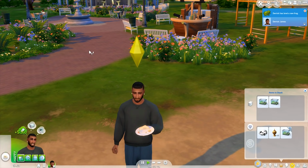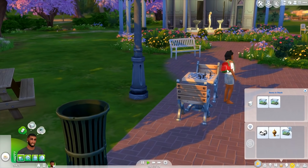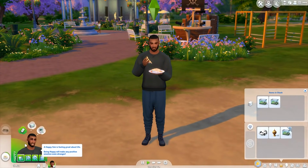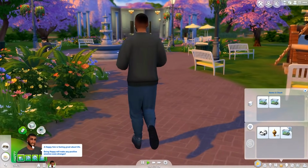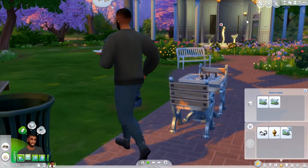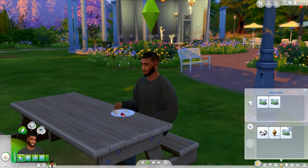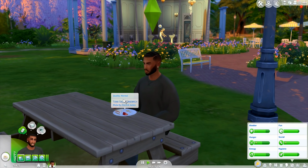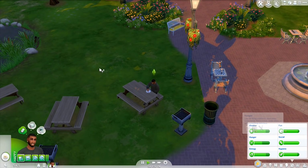He eating a sandwich. You want to go sit down a little bit? Oh, we got a little child over here. Hey, child. This a new little Sim from the family. You want to come sit down and eat your lunch? I mean, you can be civilized. Thank you. I'm so happy you decided to be civilized, Derrick. This makes me so happy. You got crazy homeless men in here just talking to himself. Okay. So he eating his little tuna sandwich, which is nice. Nice to see all $3 wasn't wasted, even though, oh, it's normal quality. Okay, great. So is your hunger going to go up from that or no?